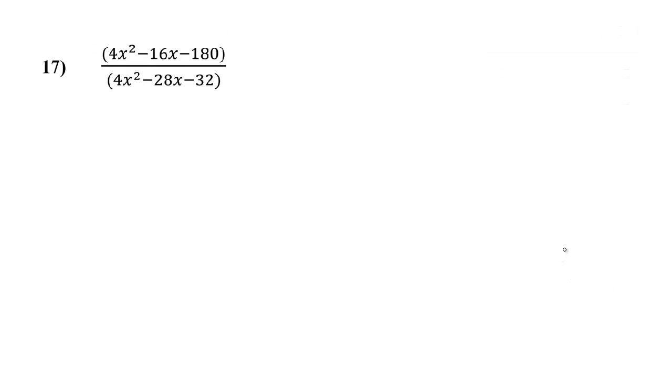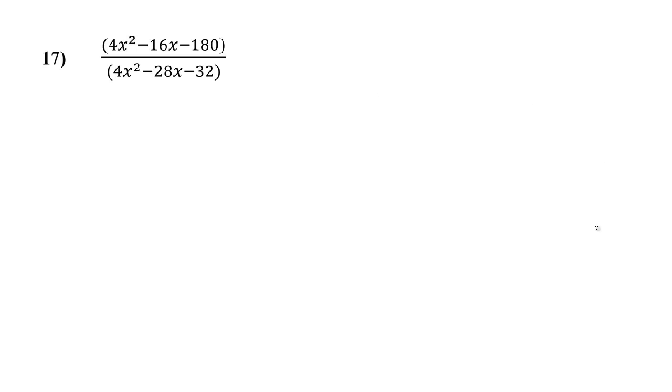17. Okay, so this is one of those questions where you have to look and see, do all the terms have something in common? So in this case, 4, 16, and 180. In fact, we can divide all of those by 2, and then you'll see you can divide again by 2. So we can divide this whole thing by 4. 4, 16, and 180 are all multiples of 4, and that's the biggest thing that goes into them. You can't go bigger than the smallest number.